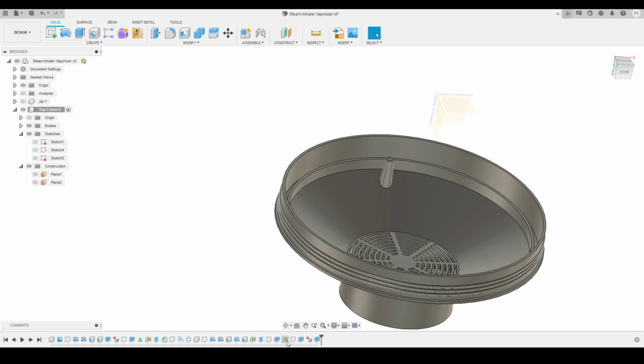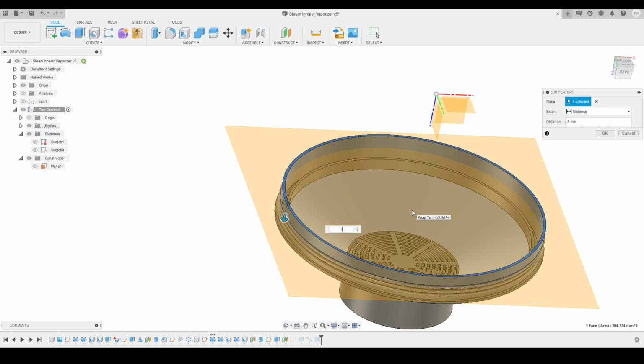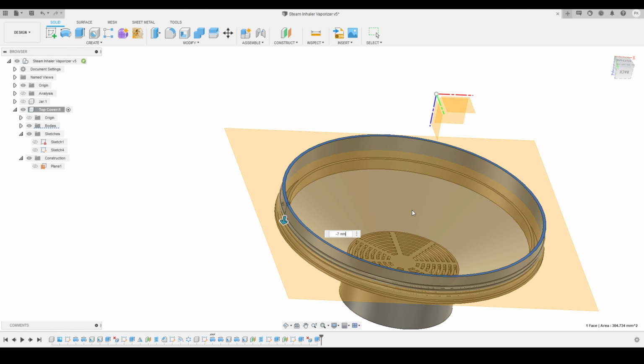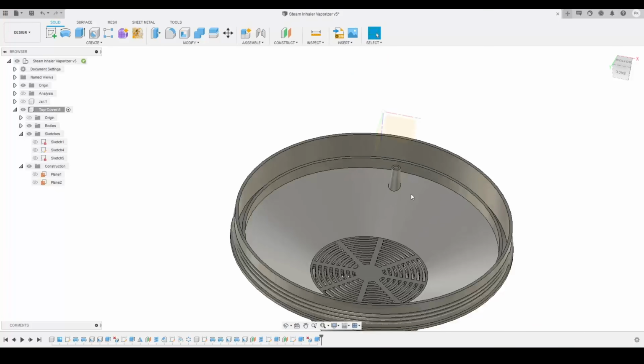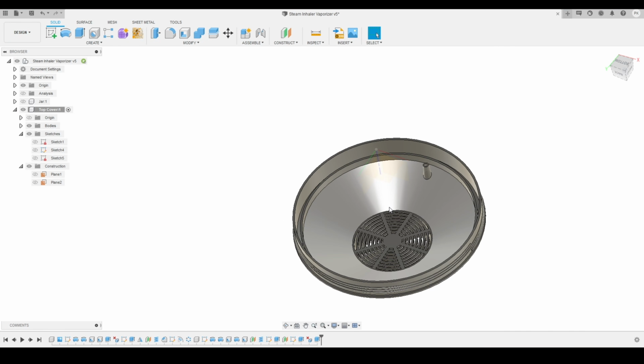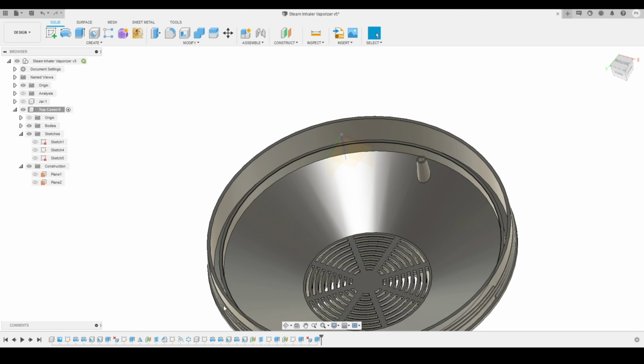Now what I'm going to do is edit this offset plane a little bit. Instead of -5 I just want to move it a little bit downward, so the length of this particular piece will be decreased by a small amount. Here you can see, so this is how we can do adjustments in our model using all the tools that we are getting recorded here.